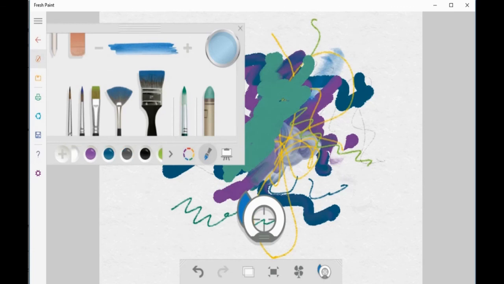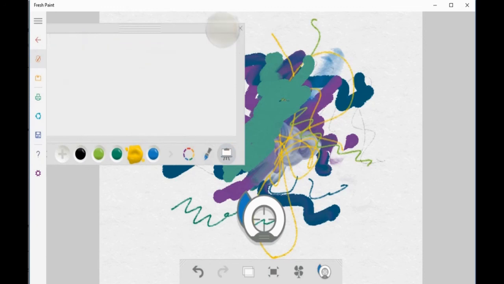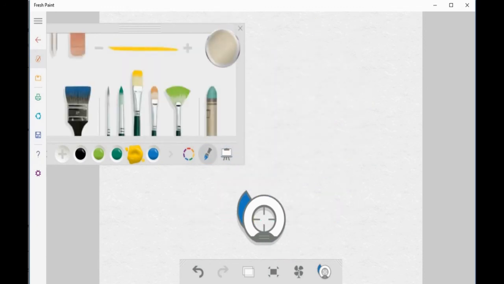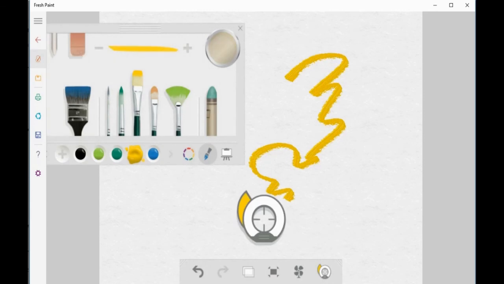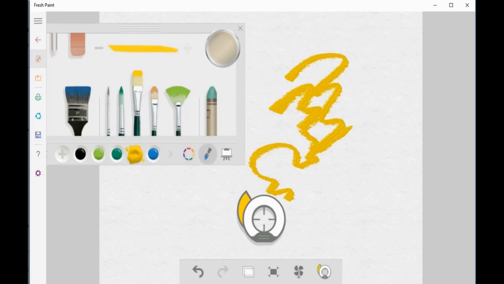So let's do the oils real quick, and I'm going to go ahead and clear my canvas here and go back to the tools, and let's paint. And look at this. Interesting. Let's increase the size of that, and we can see now another thing that's very good and interesting about this.